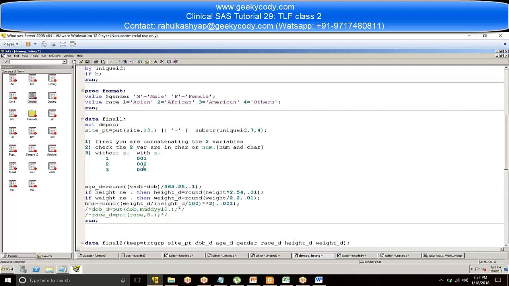Okay, done. Good. Now the next point. This is a way of applying the technique. For that reason, we applied this scenario. Unique ID and the site ID, both variables are concatenated. While concatenating, you're using the substring and the Z3 dot, and finally you're converting them into character. Finally, you're storing into the site underscore patient. Now the site underscore patient also will become character only. Don't forget, because character variables will be combined, and finally the site underscore patient will be character only. Done. Next one.